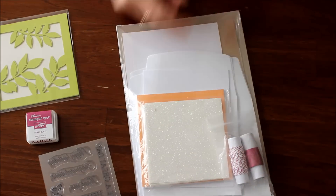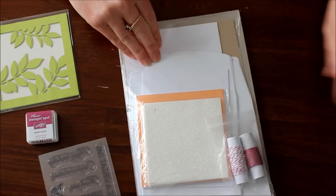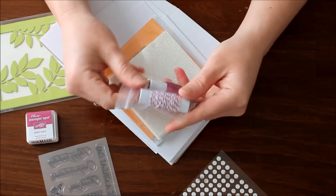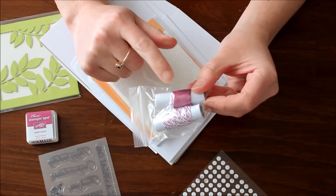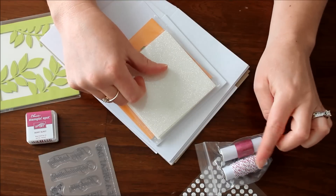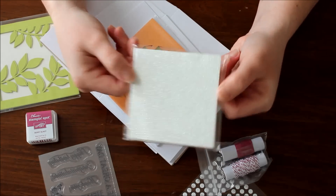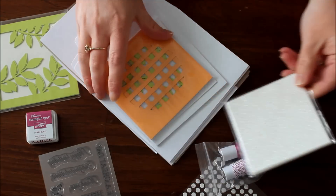Super cute — and glitter paper! You can never go wrong with some glitter paper. I got a little too excited there. We have some little glue dots and some Baker's Twine — it looks like Berry Burst and Whisper White Baker's Twine. And then this is Berry Burst Crinkle Seam Binding, which is super fabulous. The fact that it's on a roll rather than crunched in a square piece is awesome. These look like dazzling details glitter paper — just normal glitter squares, so I'm not really sure what those are for.